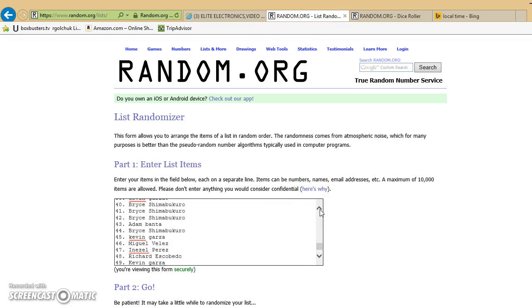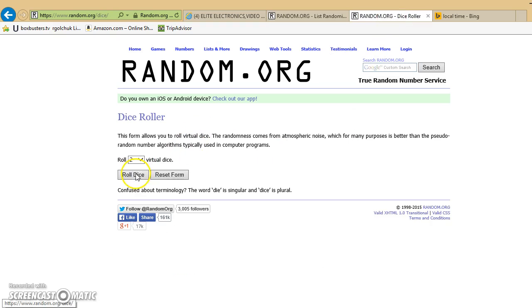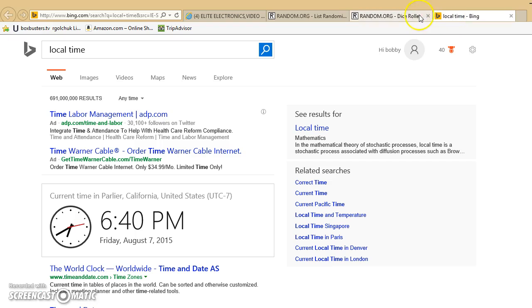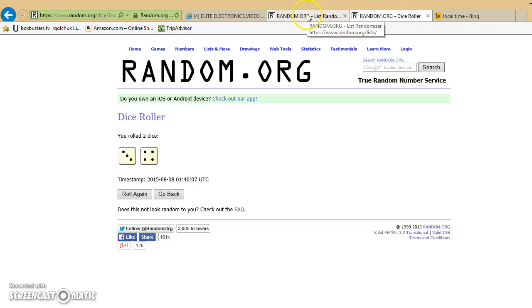I'm just gonna scroll up slowly so you guys can see the numbers. I spaced them out. All right, dice roll's gotta be 5 or higher. You gotta roll again. We're going 7 times. Again, local time, 6:40 my time. We are going 7 times.